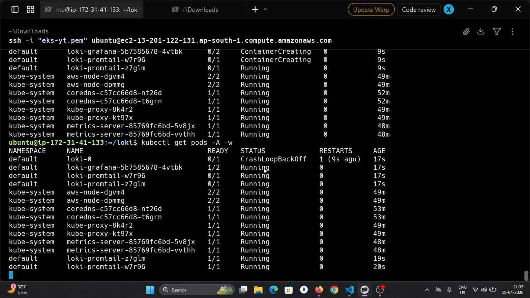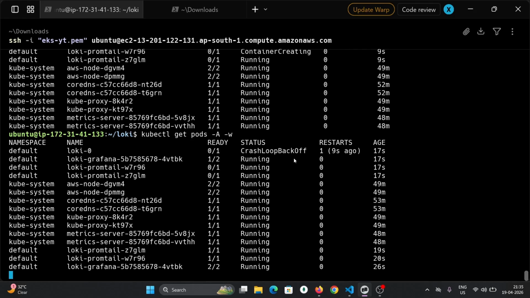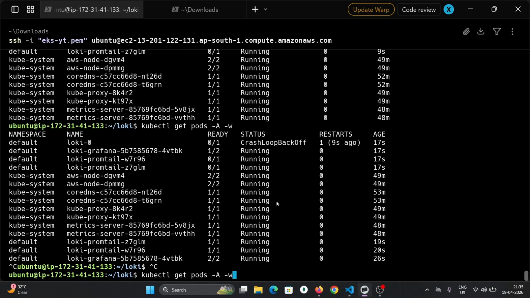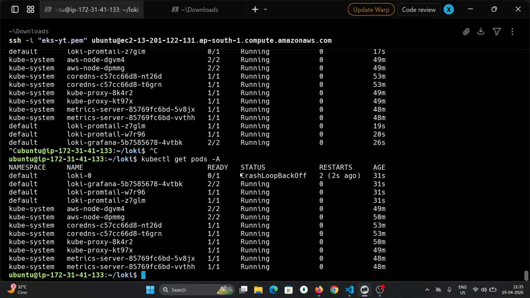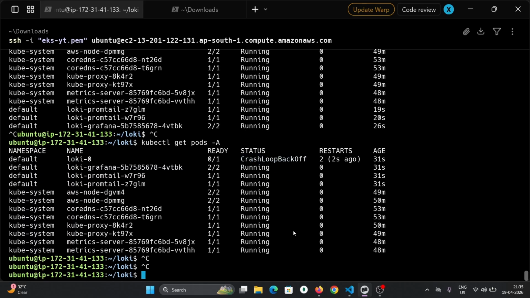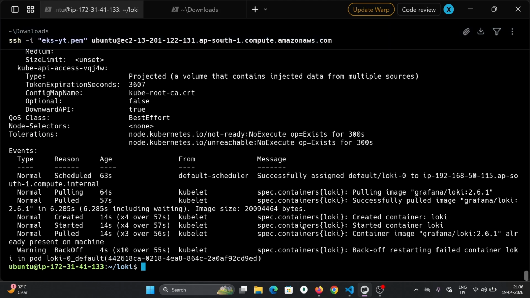CrashLoopBackOff error. Why is it saying CrashLoopBackOff? Let me try to uninstall this.